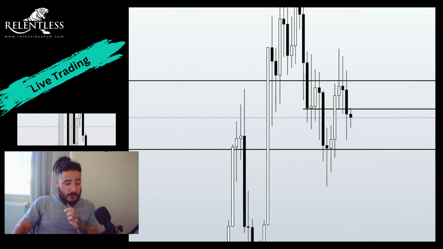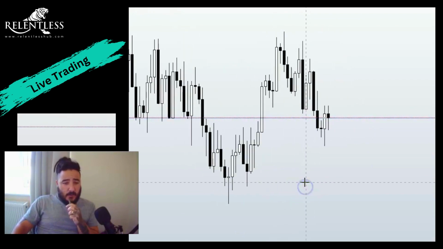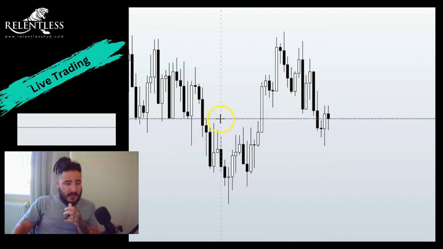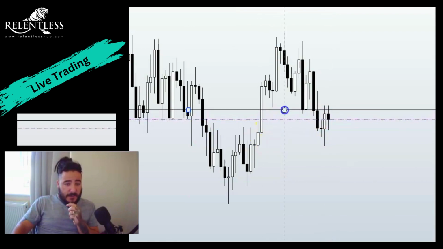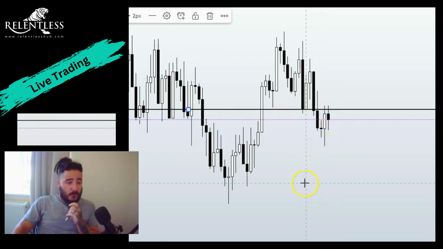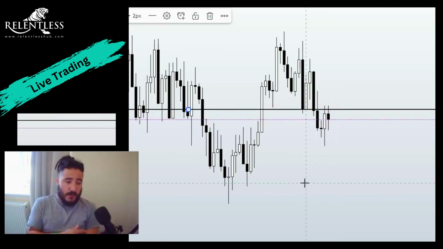So let's jump down to the daily, see what we see. Now the daily is a tricky one. The daily has closed bullish, okay. Now the thing with these zones is you could argue the daily broke out into the next range, or you could say this is a range and it's actually closed respecting. So it's a bit of a tricky one when this happens, right? Because you don't know if the daily has closed respecting or closed above the range. But this is where you've just got to go down to the lower time frames and confirm.